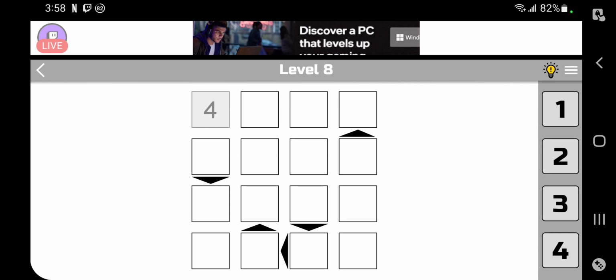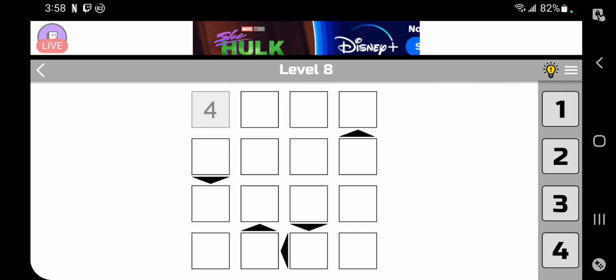Now the 3 can be in that position because the 3 can be greater than a 2 or a 1. If the 2's in that position, the 1 has to be in the third position. So not much use there. But at the bottom of the board I can see this section of 4 squares.